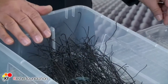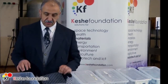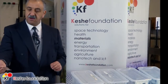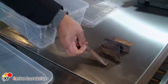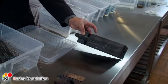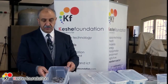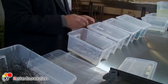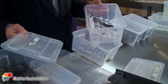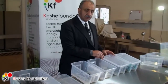These are copper wires fully nano-coated. This is the chicken mesh wire, nanomaterials. This could be a saw which was rusted on a farm, fully nano-coated oxide. A radiator with aluminium, nano-coated. On the other hand, these are the nails which we showed you before. Again, nano-coated. Other pieces, which you can see, all nano-coated. Anything made of steel, copper, iron, any metal can be nano-coated, even with nano-coated gold.